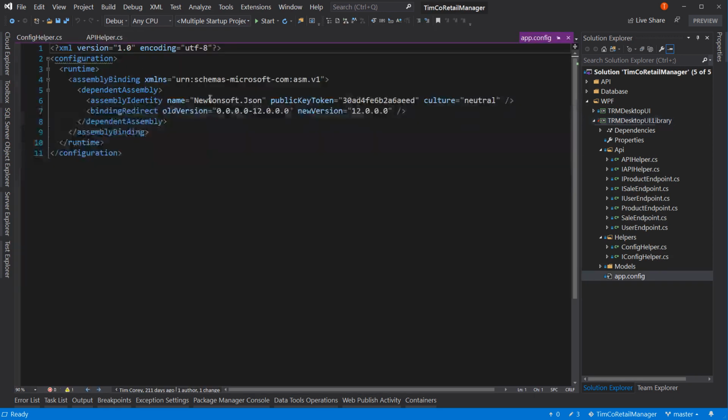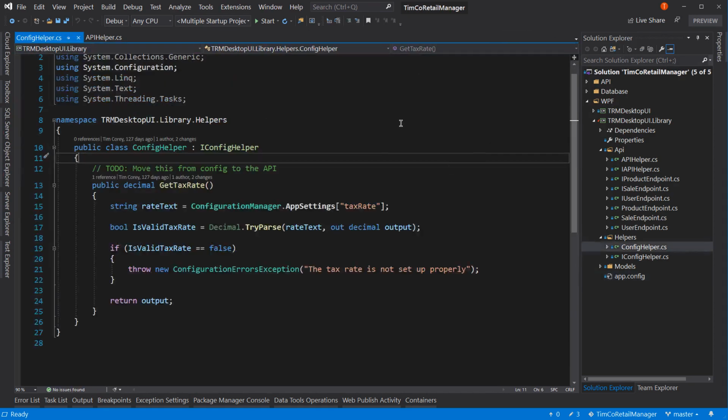All right. So now, let's go get rid of app.config for a minute. And actually, for configuration, this shouldn't be here either. Since this is all set up for Newtonsoft.Json, what I'm going to do is delete my app.config since that's all it is. I don't need to have all the rest of this information. So I'm going to wait on it for just a minute. I will delete it in a little while.